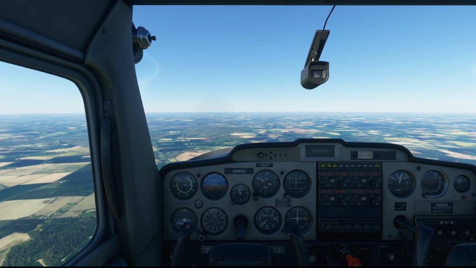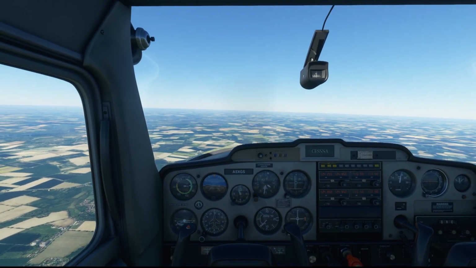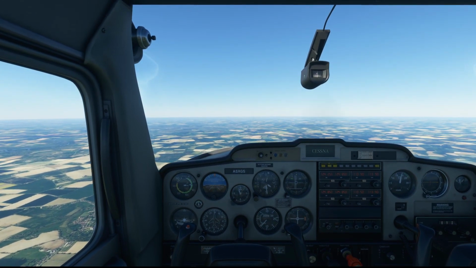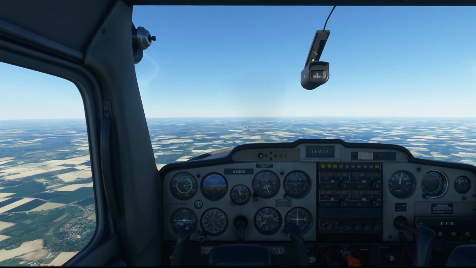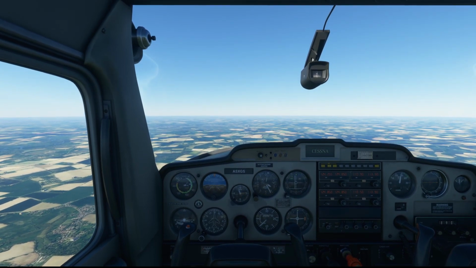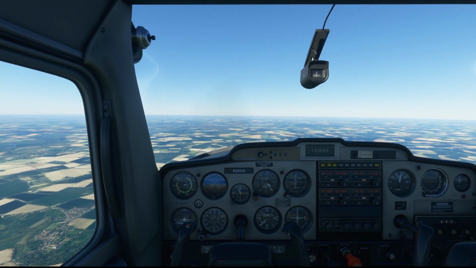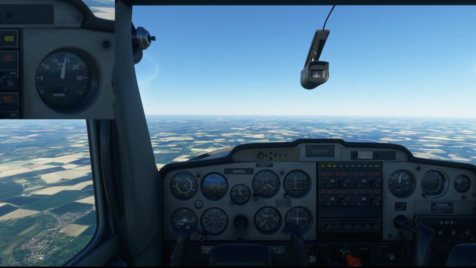But now let's get into this tutorial. Okay, so here we are in our Cessna 152, and before you even think about landing, the thing you need to think about is descending. Descent is of course really important. So in a Cessna 152, I recommend a descent rate of 500 feet per minute, as you can see now, and if you can, try and get your RPM down to 1,800.